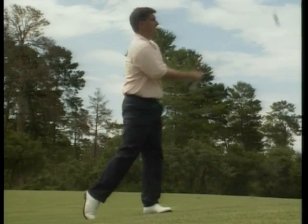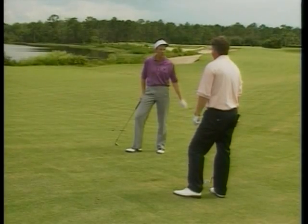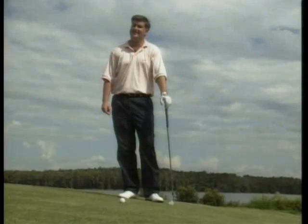Good, that was solid. You really got through that one nicely. Now let's look at the downhill lie, shall we? Okay. This shot, Bill, is the same but different. The tendency is to lean back into the slope to maintain your balance.